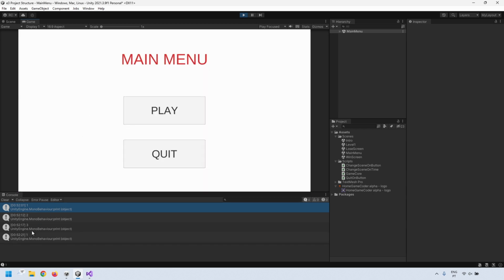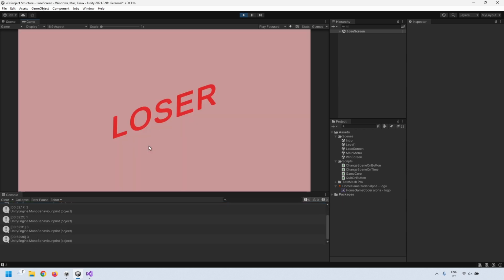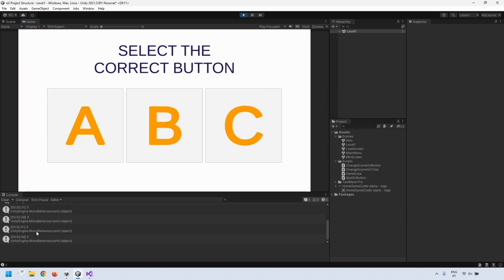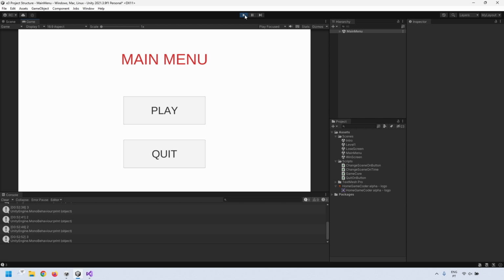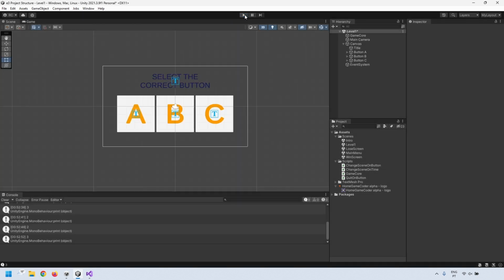So, all winnings are working, let's continue to get all losings. Everything works okay. Let's build the game to play it in full screen and see if the quit button really works.